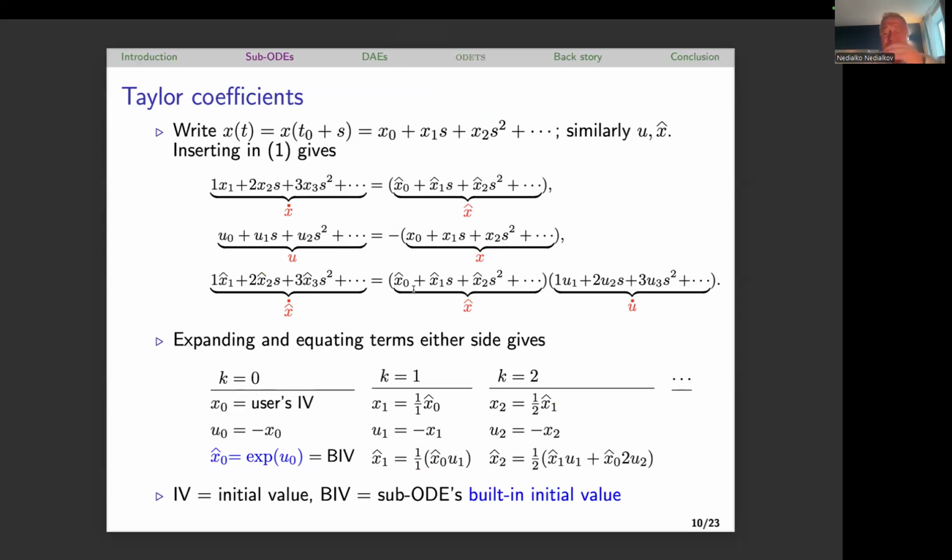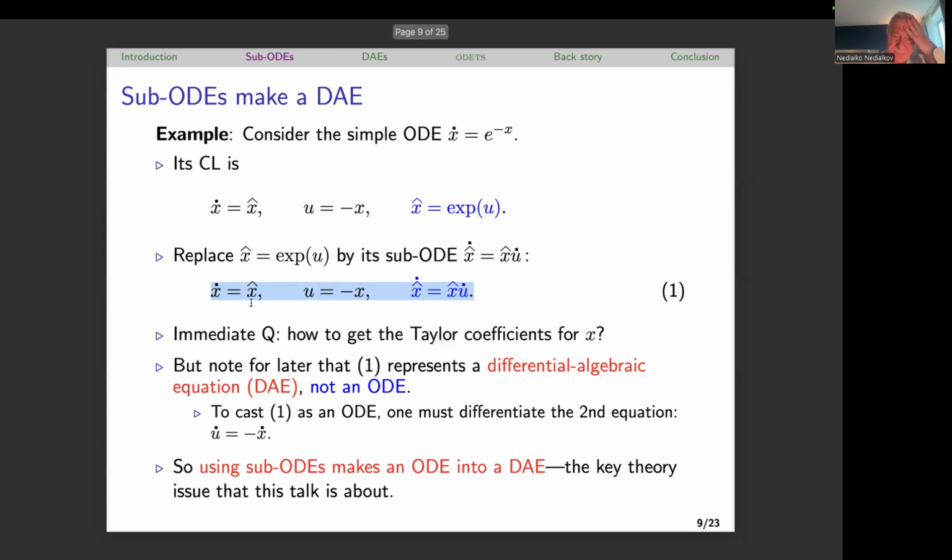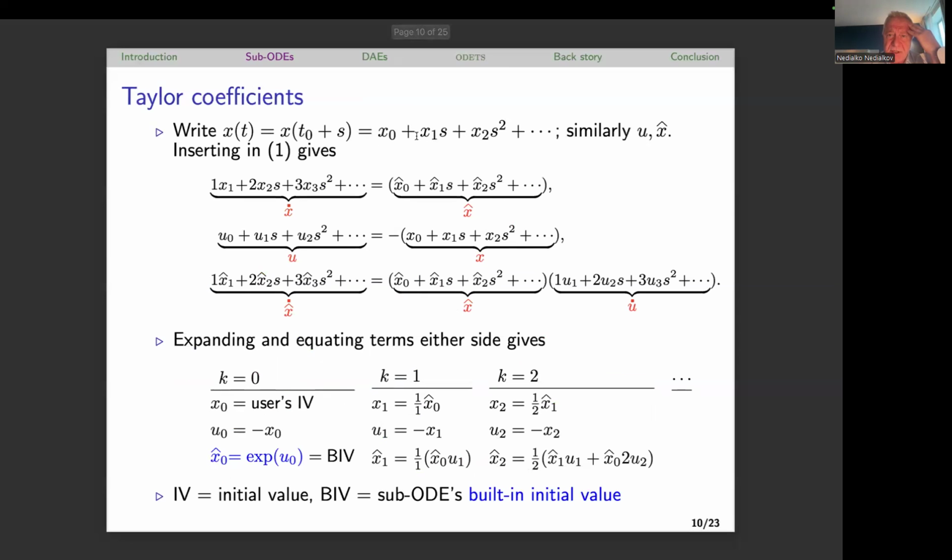Okay. How to get the coefficients of this thing, if we have it? Well, similarly, we write formally the Taylor series for x, y, and x hat, and inserting in these equations, we have these relations.